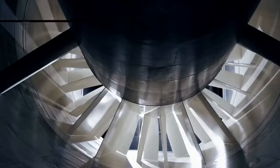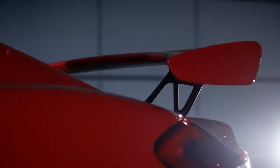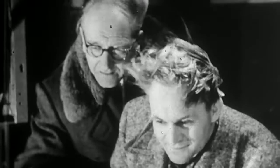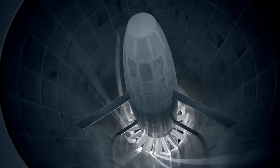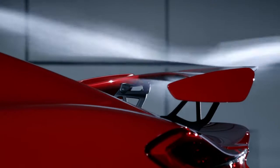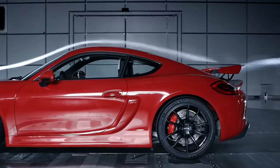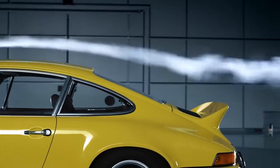300 kilometers an hour is the speed with which airplanes take off. To avoid it, we test our sports cars from day one. This is very important as we experience these velocities while driving on the racetrack. And you don't want to miss out on speed when you're driving in a sports car. We've developed a vast range of rear wings and spoilers that produce a lot of downforce, always an advantage on the racetrack. In 2015, we began testing our new aeroacoustic wind tunnel with the same goal: precision. There we can measure force changes of about 1 Newton, and we can simulate wind speeds of up to 300 kilometers an hour. Just crazy.